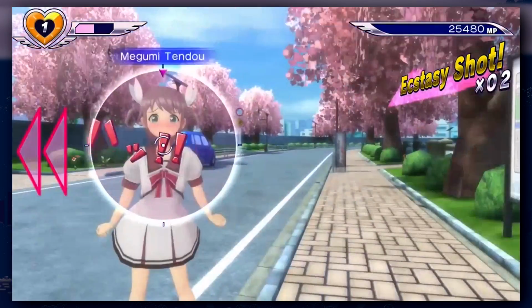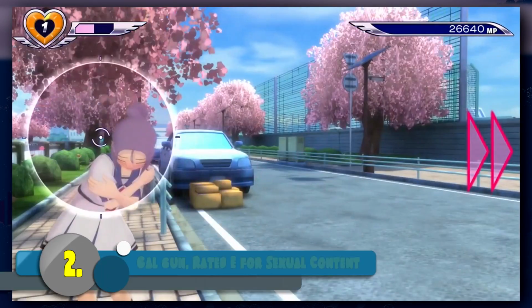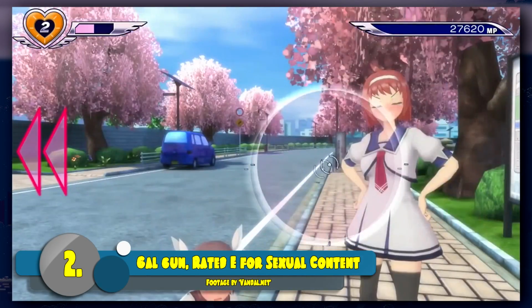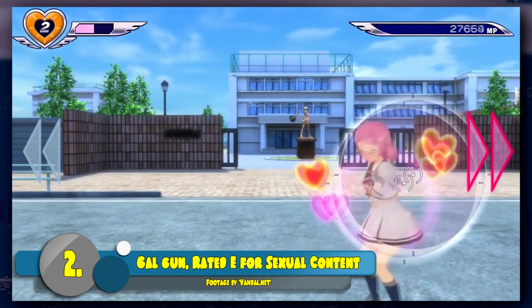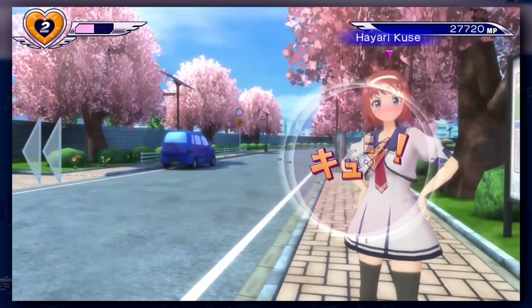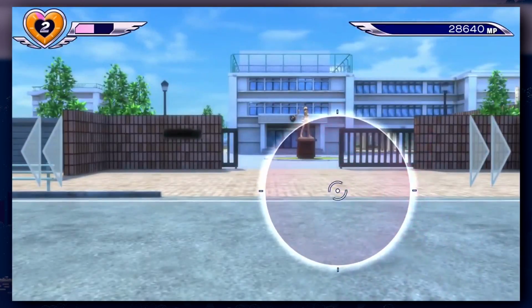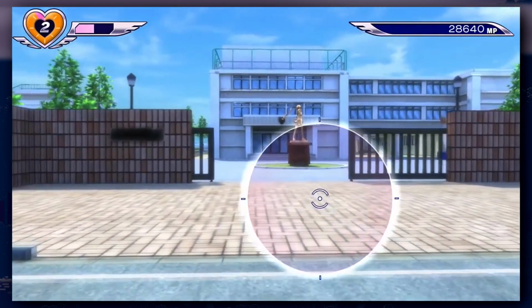One of the biggest box art errors showed up not that long ago, near the start of August, when Galgun Double Piece was released for the PlayStation 4 and Vita. Galgun is a rail shooter where you fire pheromones at girls to subdue them with pleasure, and it's filled to the brim with fan service. As such, it received an M rating.